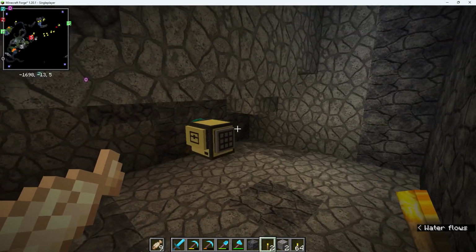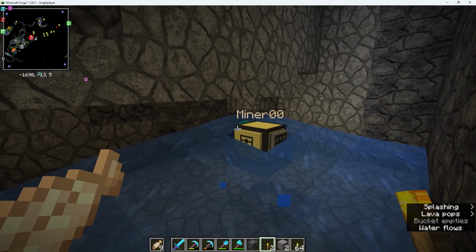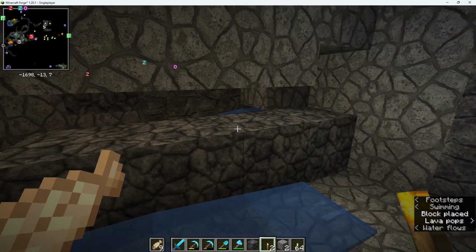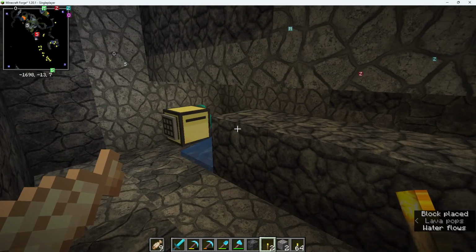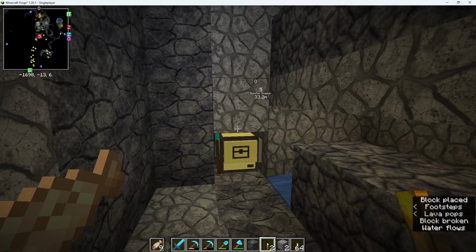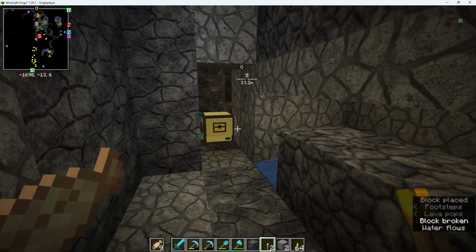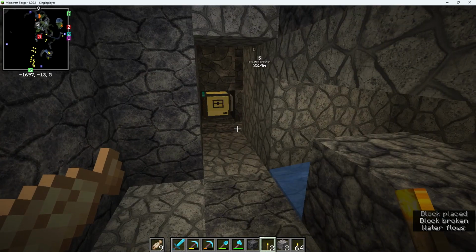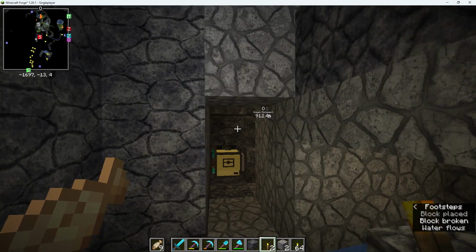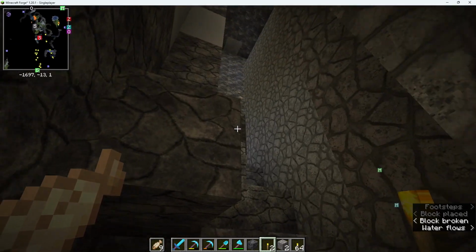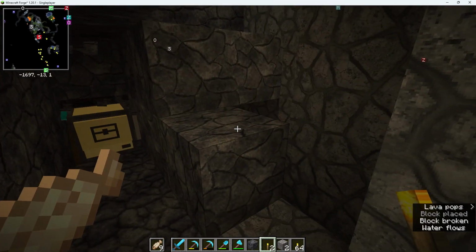Now I'm going to place the water source. Now I'm going to reopen this side so that we have access to the original area that we were working on.